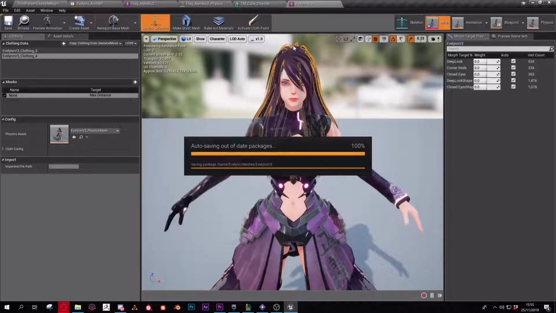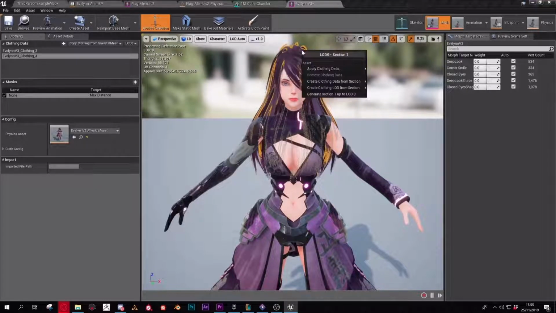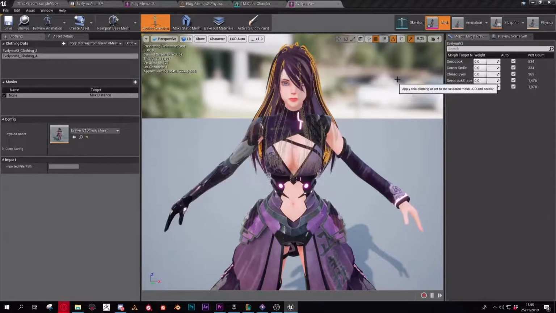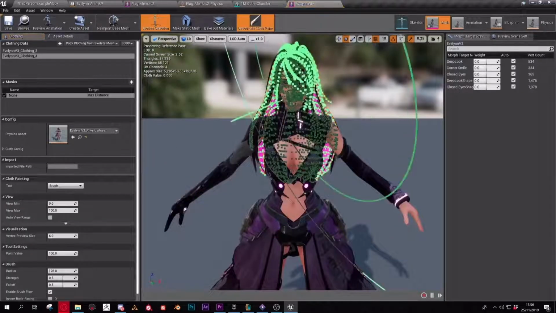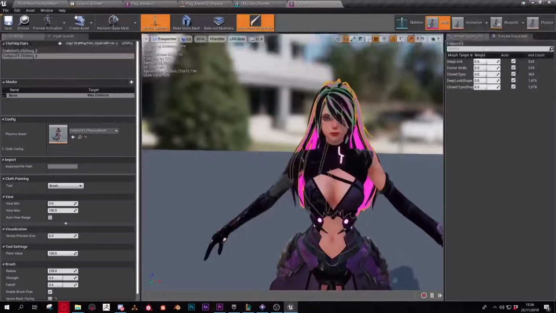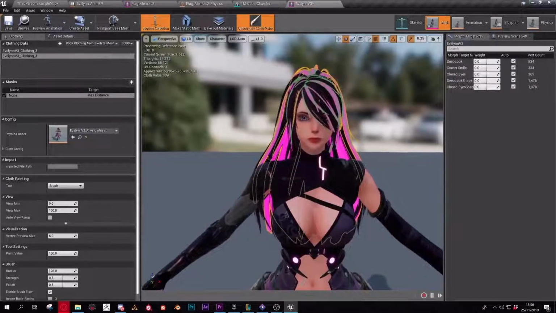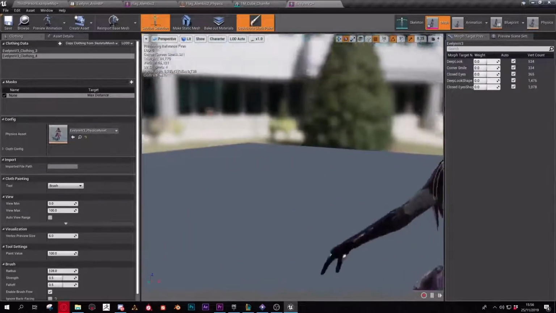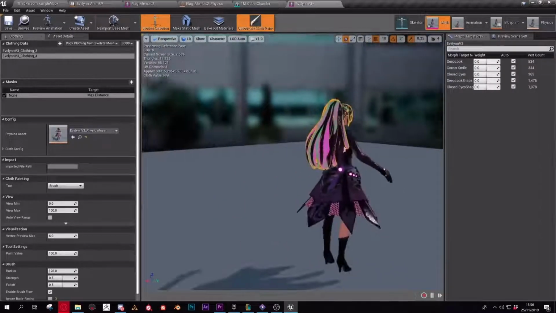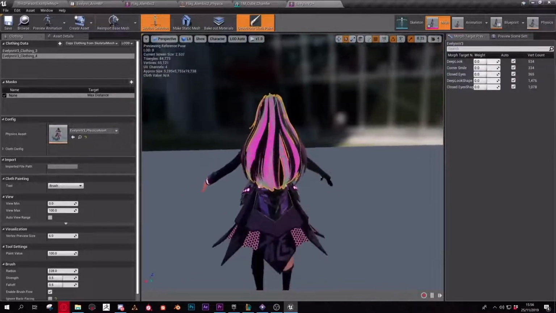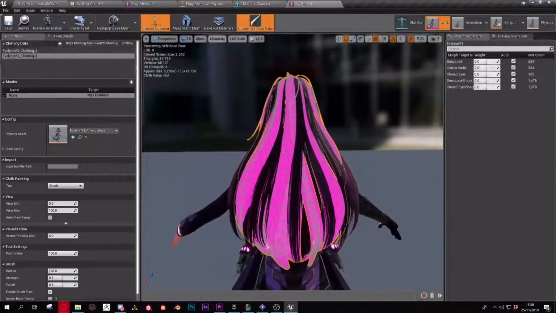Now it's time to deal with the manual part of clothing simulation. Click on Activate Cloth Paint at the top corner. You will see that a giant circle will appear. That is your brush for the clothing simulation. Since this brush appears to be a lot bigger than the hair itself, let's scale it down and try to do the painting as smoothly as I possibly can.